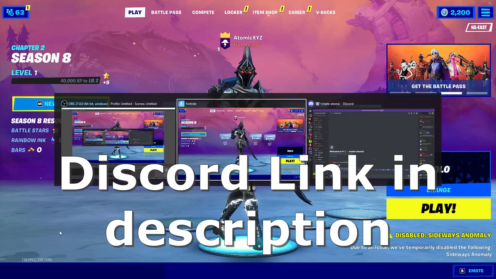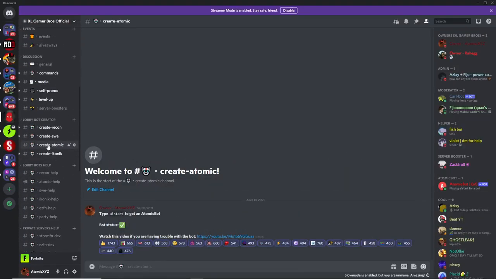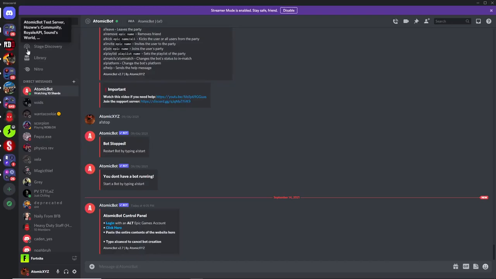So once you are in the Discord server, all you gotta do is head on down to Create Atomic right over here, and then once you do that, you want to type in a start, and then once you do that, it will send you a DM. So you want to wait until it sends you a DM up here, and then once it does that, it should appear like this. So just click on that, and then it should take you to AtomicBot.